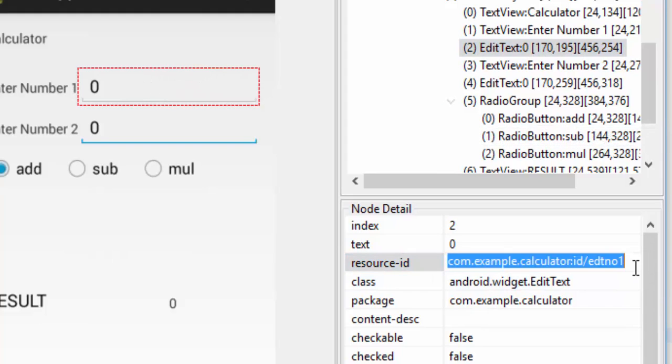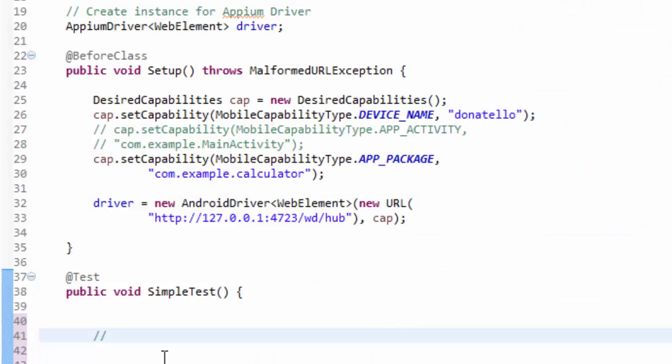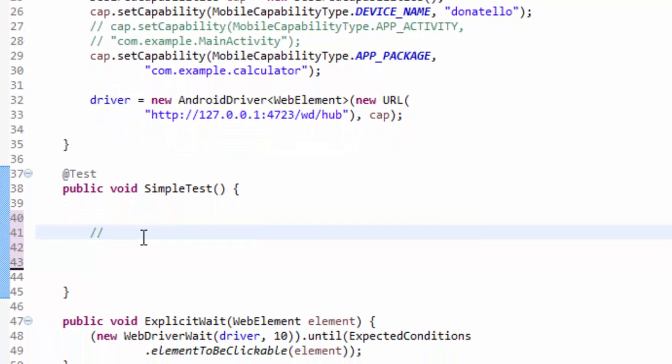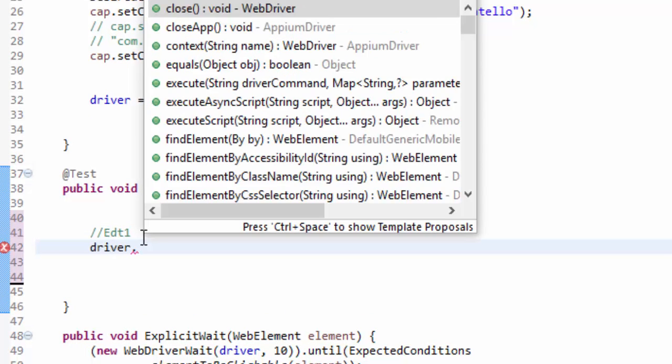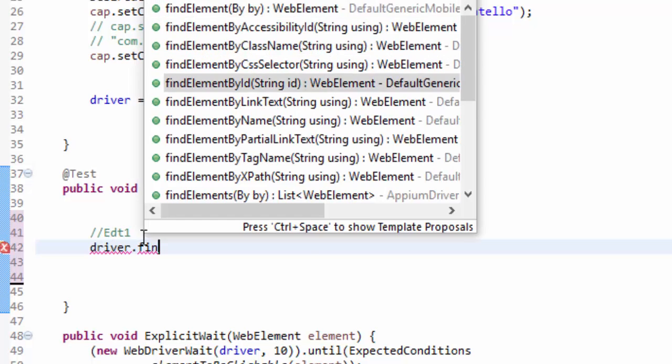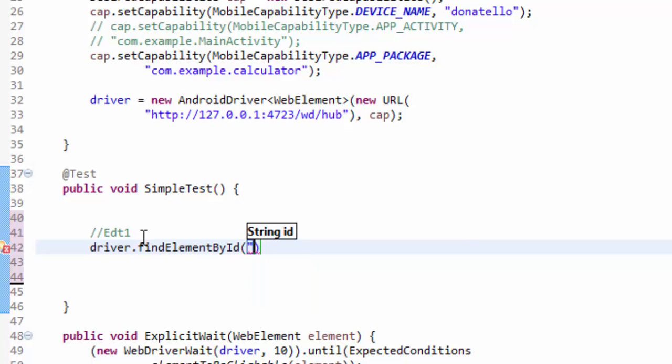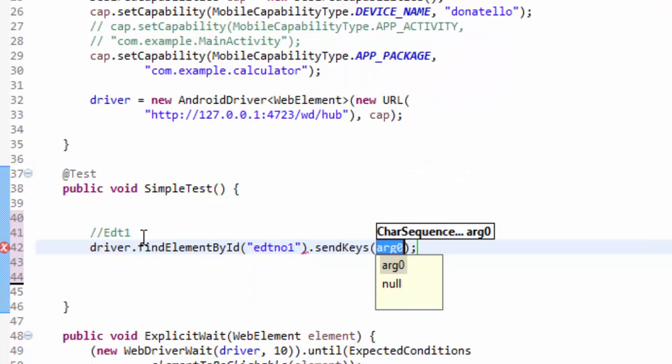So this is the ID. So I'm going to use this ID. I'm just going to copy this, and then let's start to write for edt1. It's driver.findElementById, and this is the ID, dot sendKeys of, maybe we'll pass 30, right?